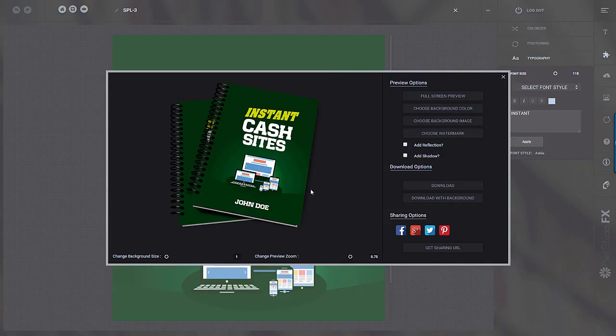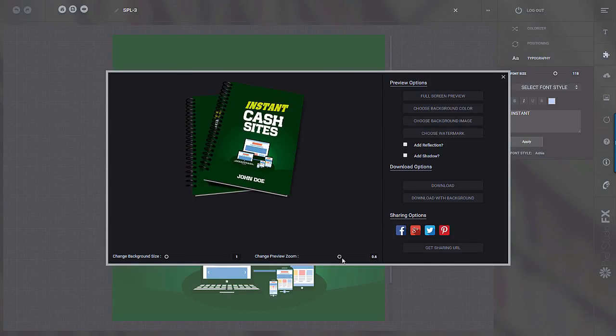And that's it. There you go. Look at that. That's amazing. Look at that. It's a beautiful, high quality cover. Okay, and it's a spiral bound one. There's many other features here. You can zoom in and zoom out with these little handles at the bottom, like this, so you can get a proper view of your cover.